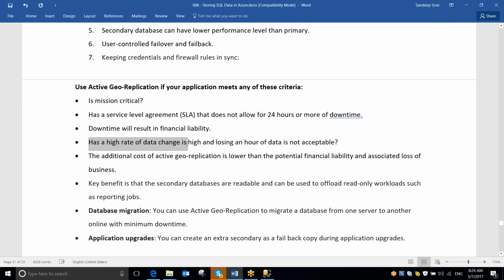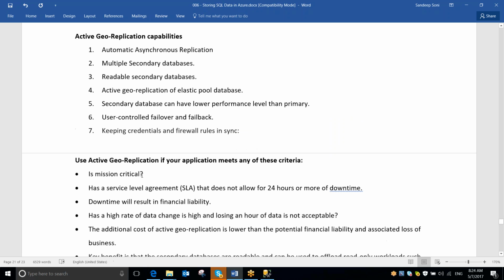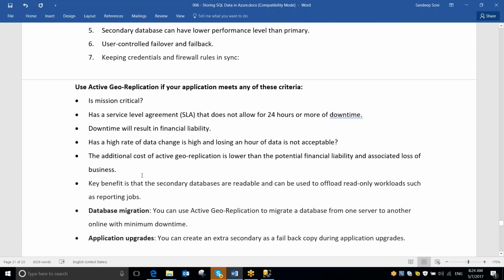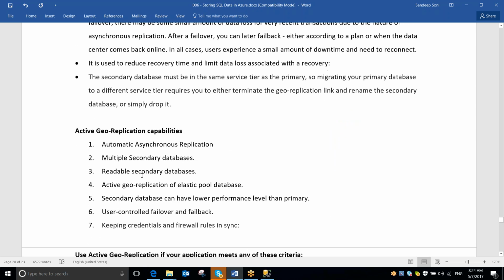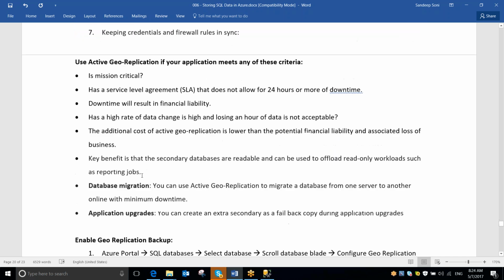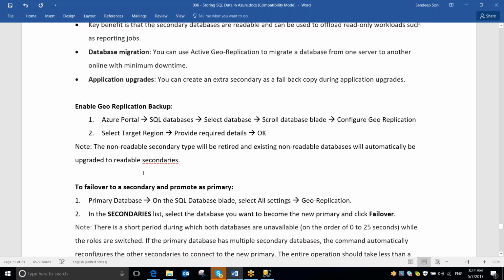Has a high rate of data change. You should be ready for that extra cost of active geo replication. Active geo replication has that extra cost.